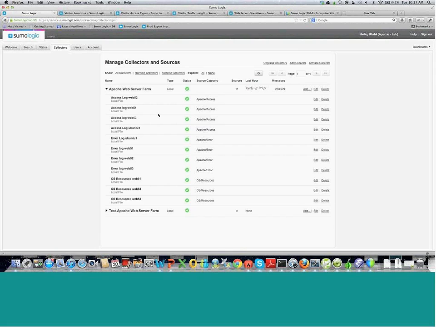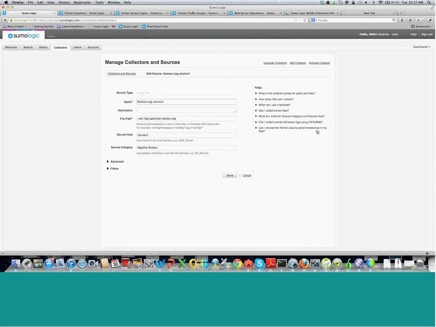So let me go ahead and pull up a sample access and error log source configuration. Okay, so here I see that it's a local file. The access log is a local file. I've given it a name, and I've specified the file path, where the access log resides on the box. I've put in a source host which ties that data to this host, as well as I've thrown in a source category which tags the kind of data that I'm collecting. Now this is really important because I can use this information in searches later on, as we'll see, to get access log data across all my web servers.